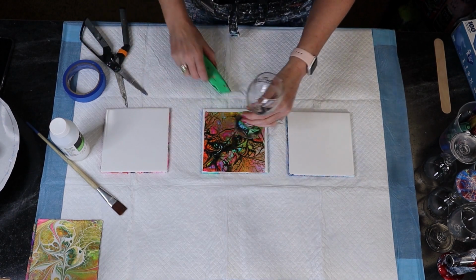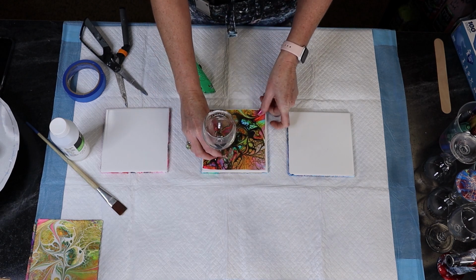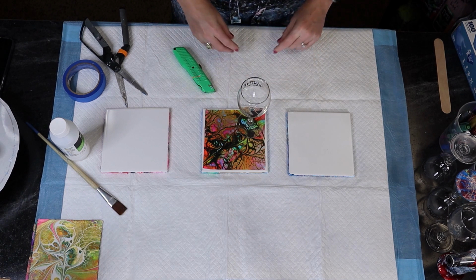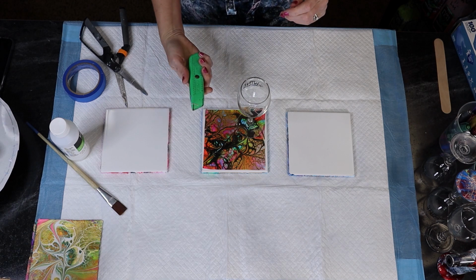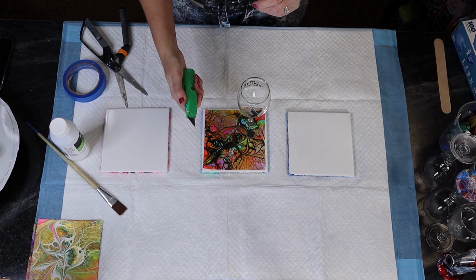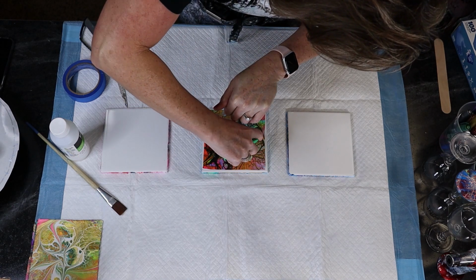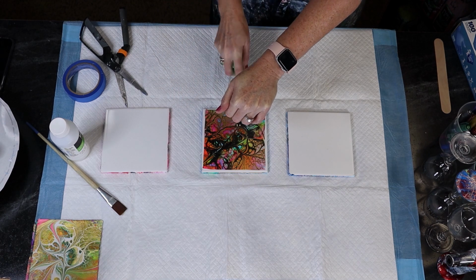So the first thing I do is I kind of decide what I really like for the bottom. So this one, I definitely want the bottom there. And so I grab my X-Acto knife and I open it up and lock it in place. I put my hand on top of the glass and then I take my sharp X-Acto knife, and I go around it.